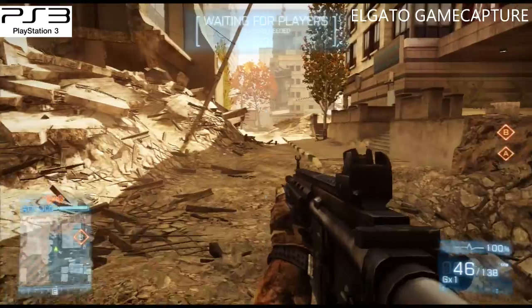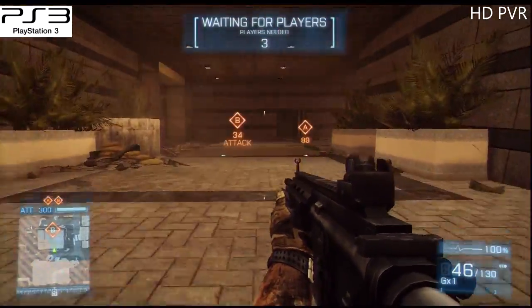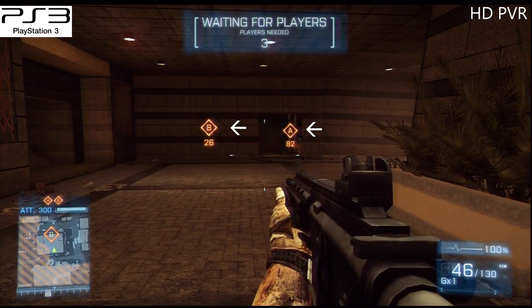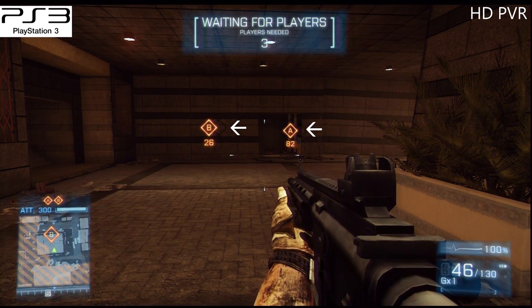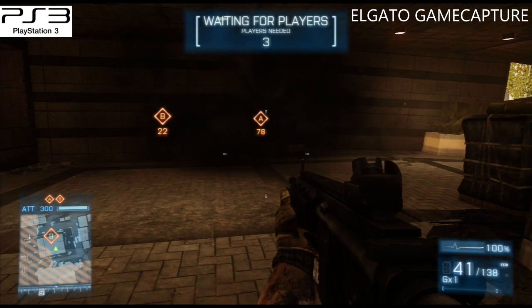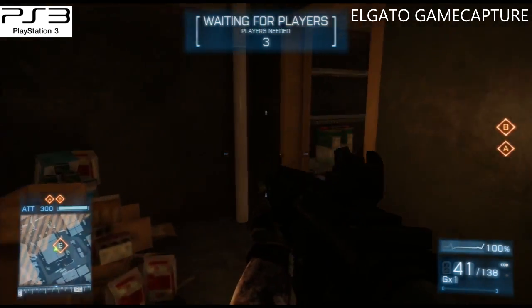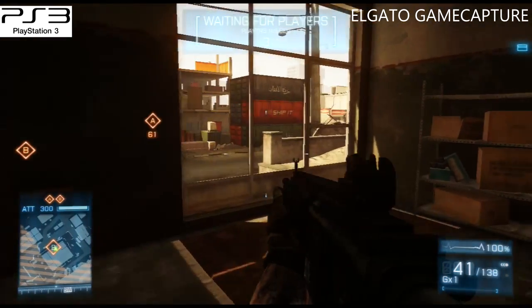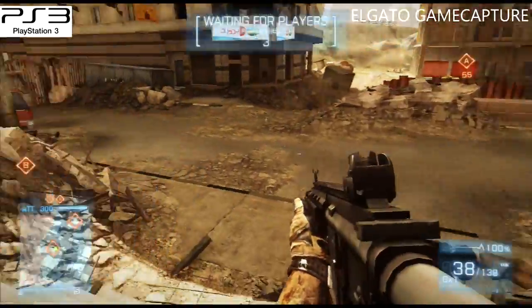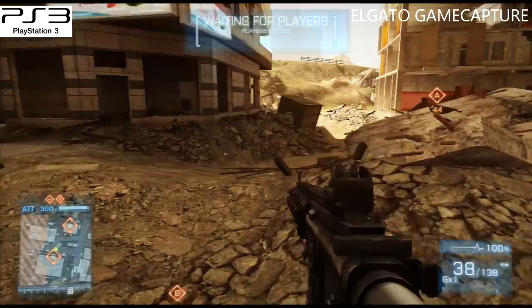Now, there's one thing that seemed to bug me with the HD PVR, and it could have been my wiring system, but if I freeze here, you can see that there's a little bit of a ghosting effect going on in the background. Now, in comparison to the Elgato, there is no ghosting effect whatsoever. And for the most part, I found that the Elgato seemed to be easy to use, being that it only uses an HDMI cable. As opposed to the HD PVR, there's multiple wires that need to be connected and unhooked when I need to switch between the PS3 and the Xbox.